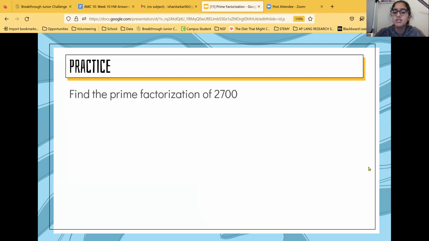So in the chat, what is the prime factorization of 2700? In this case, it would be easiest to first divide by the smallest primes and then go up, because that will help you be organized. Also, the prime factorization for 2700 is a bit big because it is divisible by a lot of numbers a lot of times.